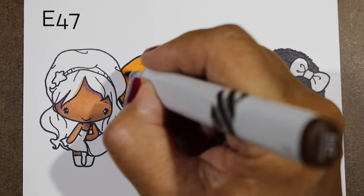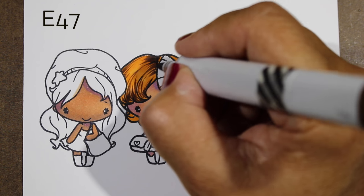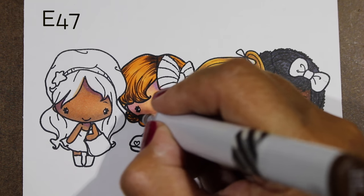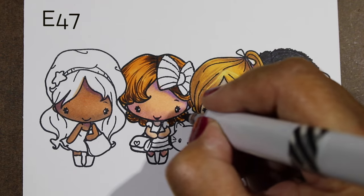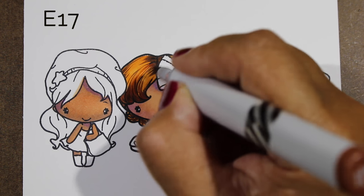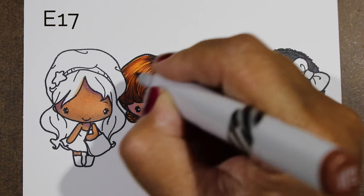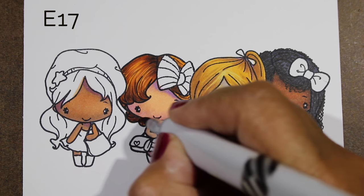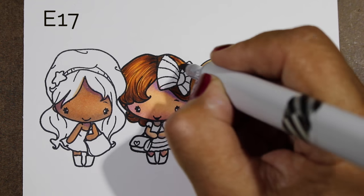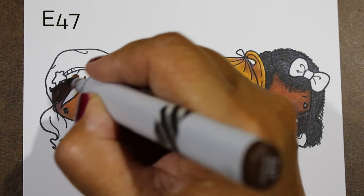Anywhere coming out from either a barrette or a hat is a really good place to put a good heavy shadow line, or anywhere where the stamp lines indicate there may be some shadows. So I'll add these really dark areas — lots more dark underneath. Whenever you're talking about the underside of the hair, something behind the neck or under the chin, there are often darker colors in that area. Now I'll go over the same area with a mid-tone reddish brown and start adding more so that I end up having just a little bit of that orange showing through as highlights. And in the part underneath her head, I'm just going to make that a good solid brown because there's no need for highlights coming from back there. A little bit of touch up with the orange, and then I'll move on to my last little girl.